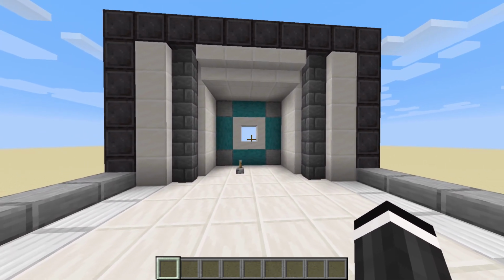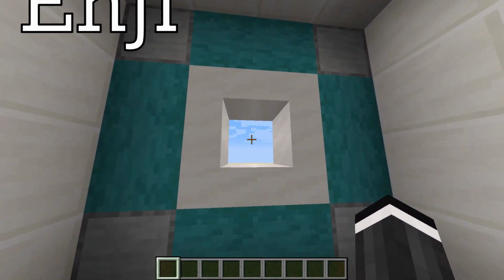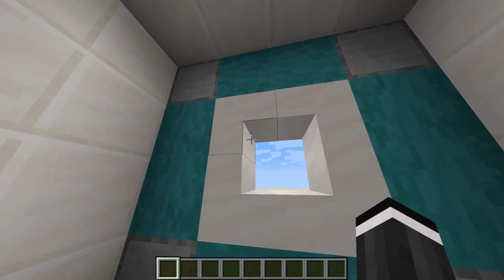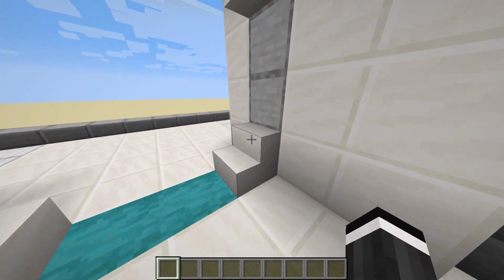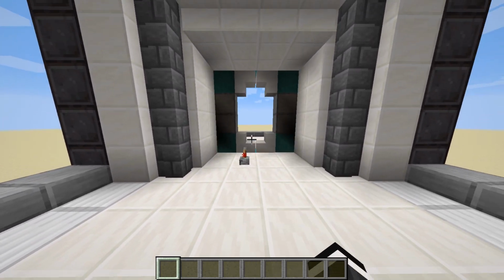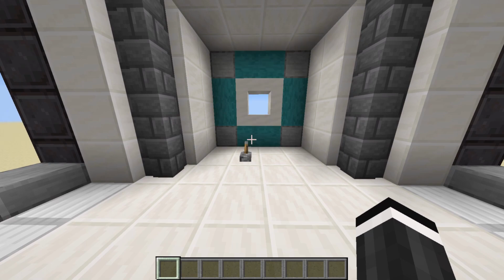I have a lot of new contraptions to show you guys, so let's just jump straight into it. This very first one is called the Enjin door, or an Enjin door, I'm not very sure how you pronounce it. Somebody in the community called Enjin designed this layout, where the stair blocks get pulled in the corner, and it makes this cool little frame. And of course the animation looks absolutely stunning whenever you open and close it.